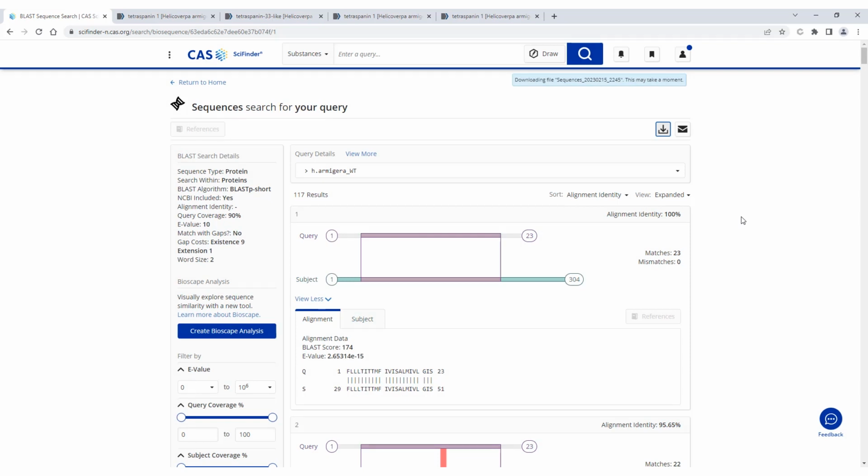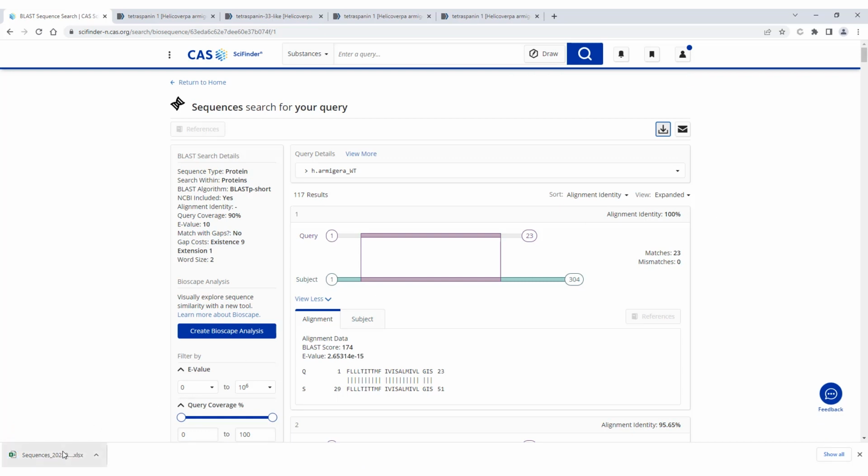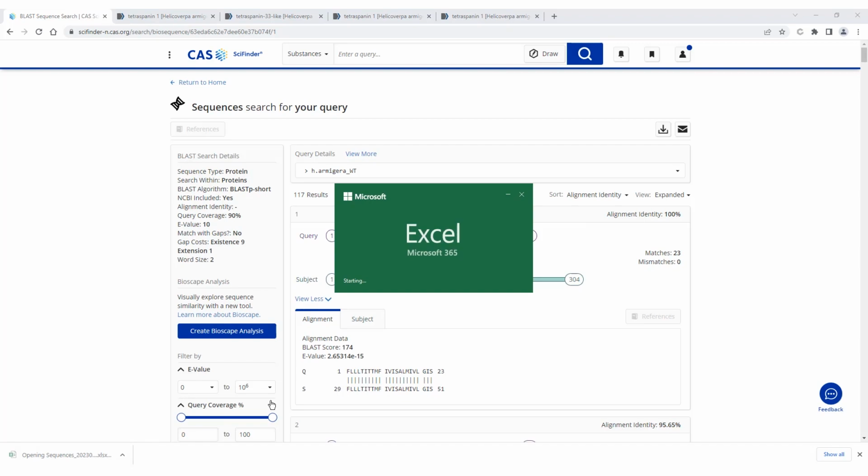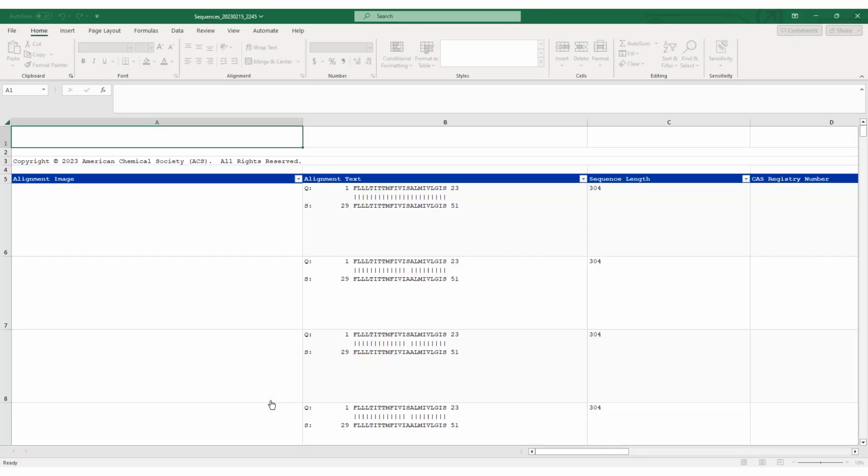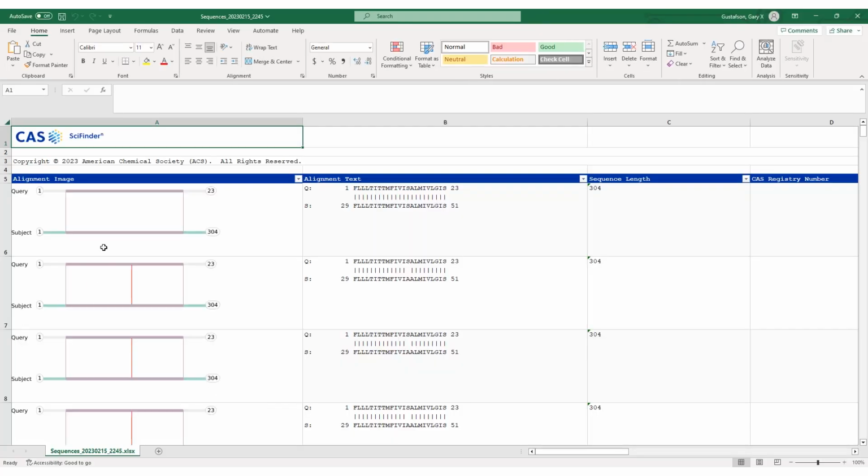So this is a nice way to hold this information, because the data will be put into different columns that are all sortable and searchable. And as I click on this to open up what it looks like, you can see it's going to capture the cartoon of all the answers, show where mismatches were.